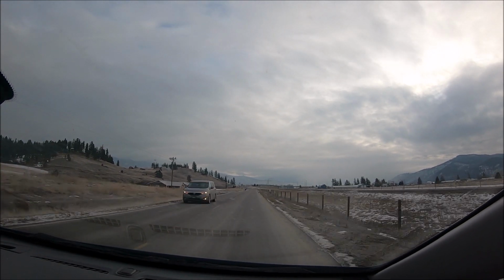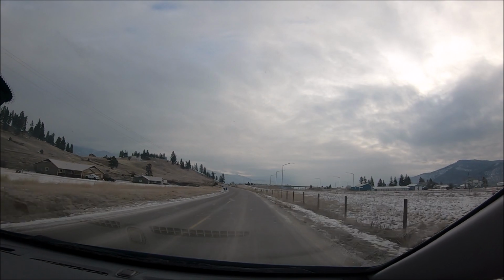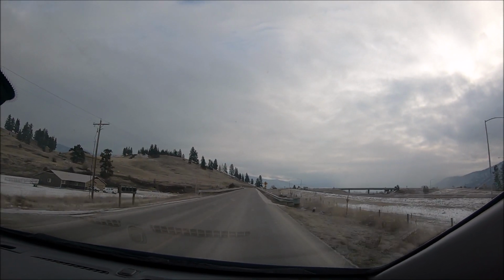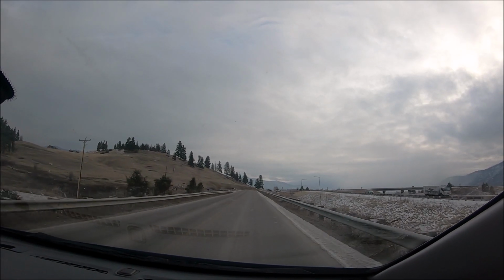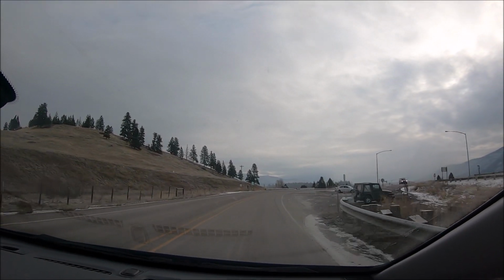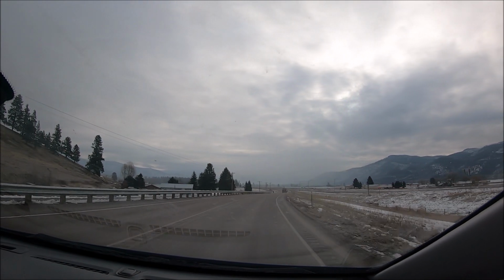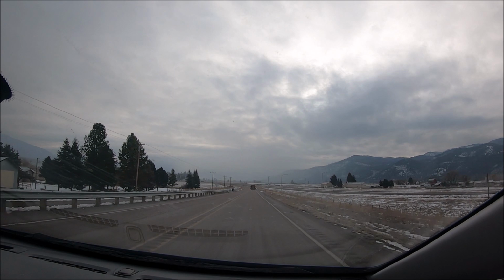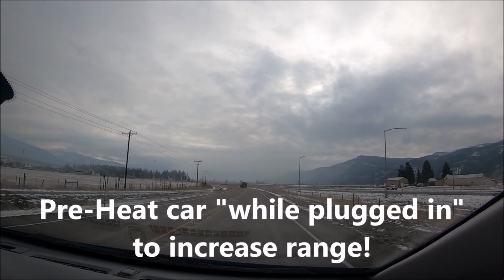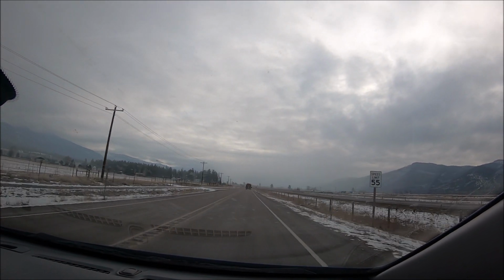Now that we're going a little faster, it's funny, we have a tendency showing here to reach more the average mileage again rather than the minimum. That line is getting shorter, coming closer up to the average. Because we're going faster, we get more miles in the same amount of time than we did before, and that increases the tendency to get more miles. The main factor here is the heater. The heater is using 7500 watts still. It's still going full blast. And so if you go slow with the heater on high, that means you will get less miles out of this battery pack. If you're going faster, then you can actually increase the miles that you will get.